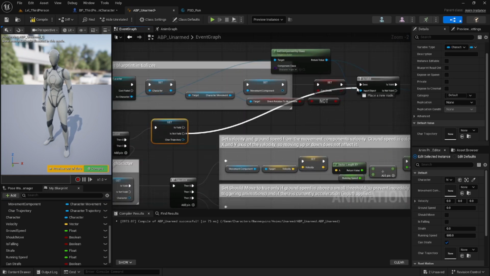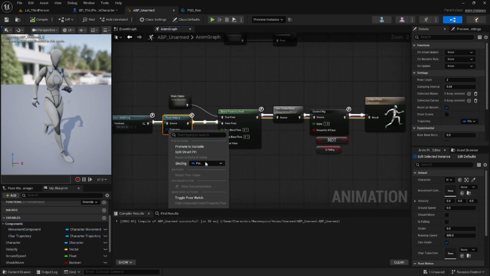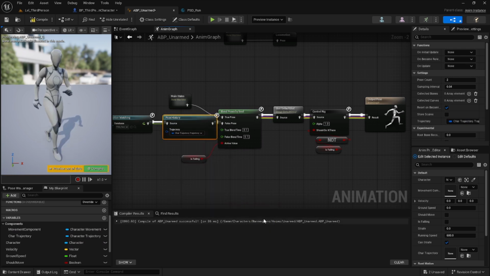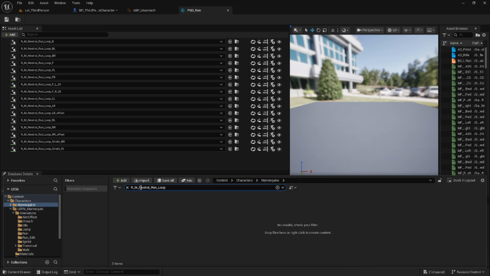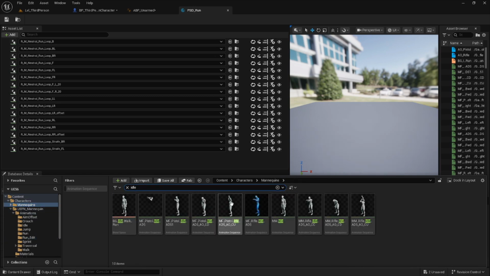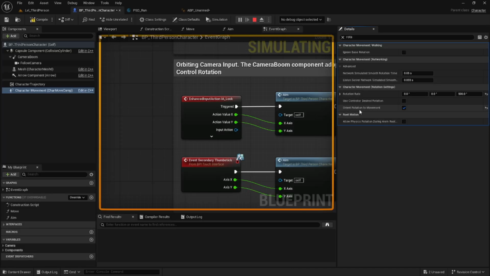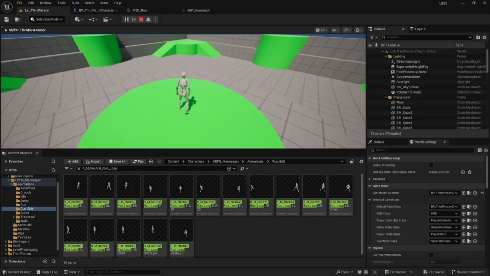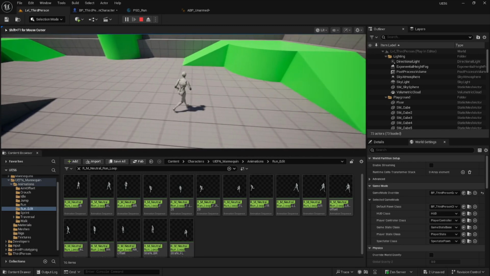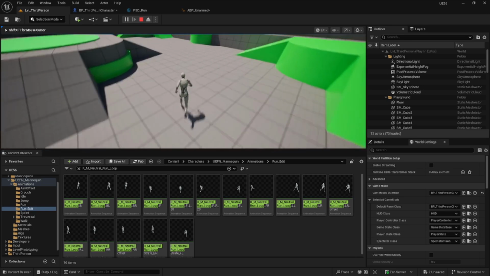If it's not valid in the anim graph, you need to right click on the pose history, character trajectory, and we're going to get an idle animation. So uncheck Orient Rotation to Movement and use Controller Desired Rotation. So when you move, it moves the character. Now you can say strafe right, left, back. And the jump works too.